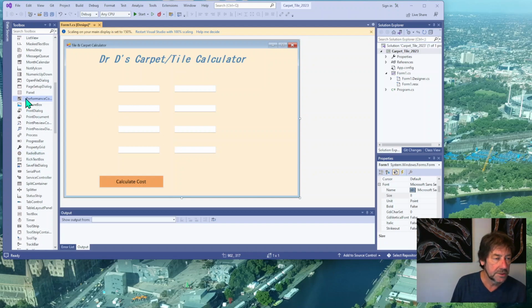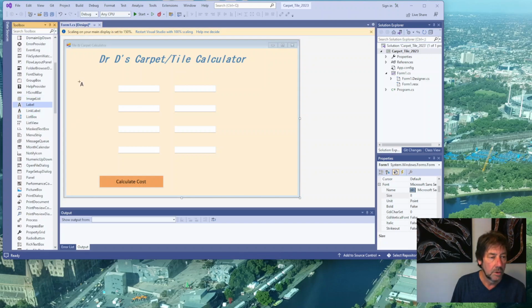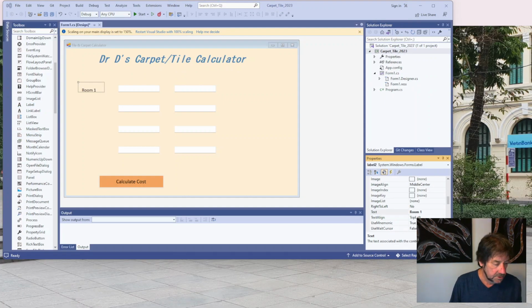So what I'll do now is add some labels, and I'll just add a label. And what I'm going to do here is just show you how we're going to do each of the labels. So here you can see that first label that I've made for the room, where I've changed the properties over here on the right.